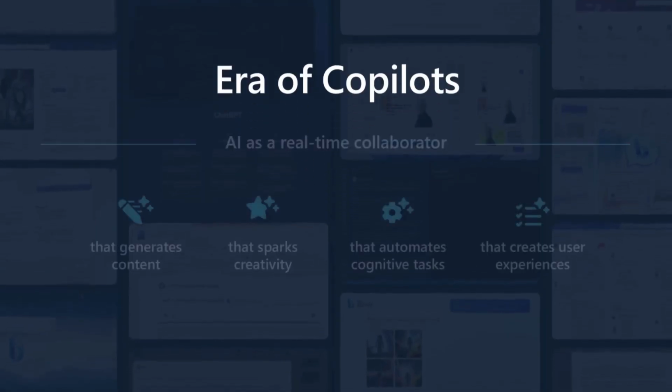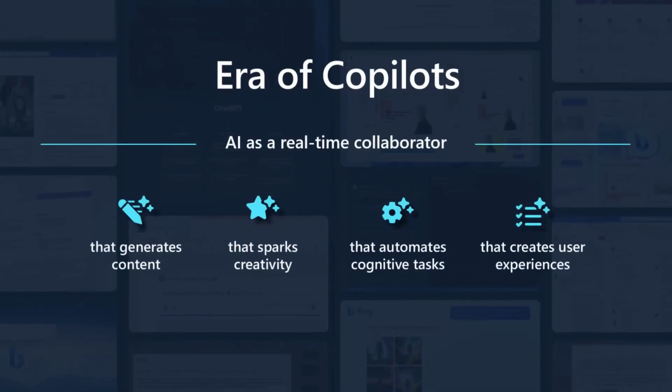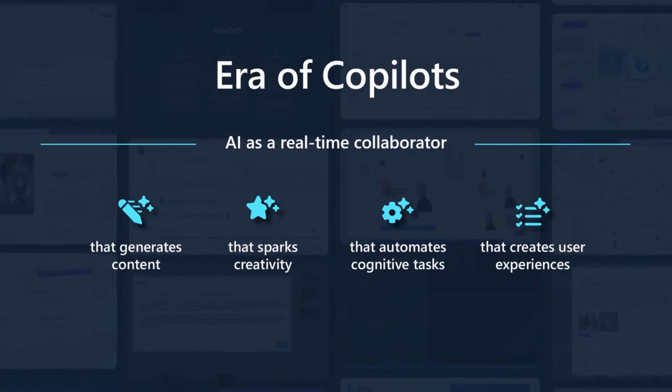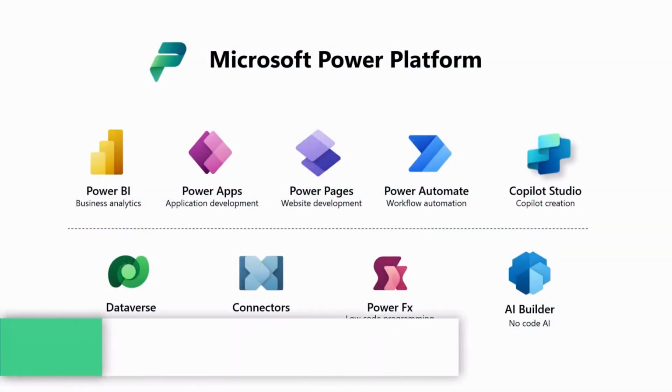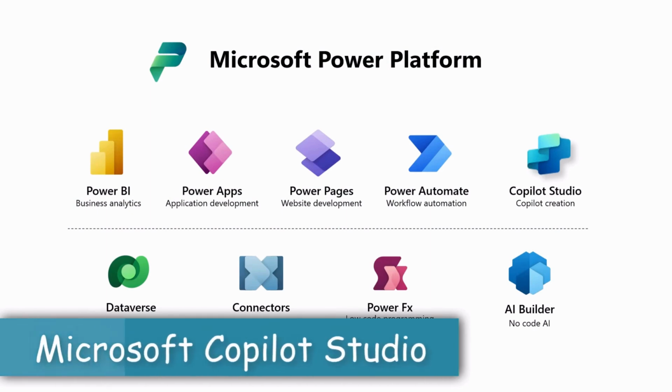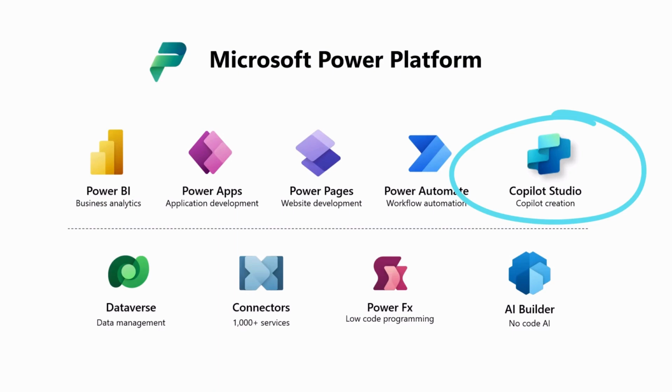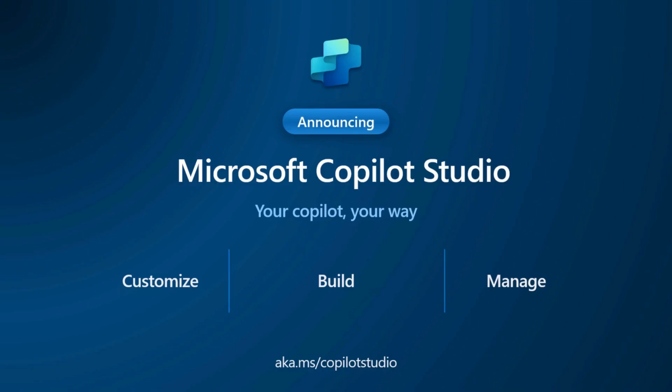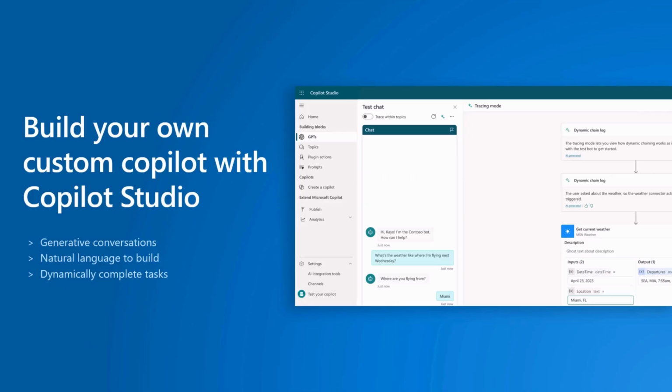We are in the era of copilots, where AI is a real-time collaborator in the Microsoft Power Platform stack. Now we have Copilot Studio for Copilot creation. Microsoft Copilot Studio is the ability for you to build your Copilot your way. Leverage generative AI, natural language to build your chatbot experience, dynamically complete tasks, and a lot more.